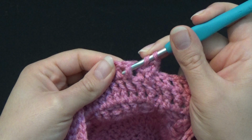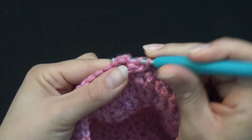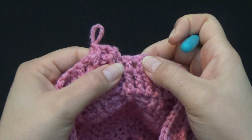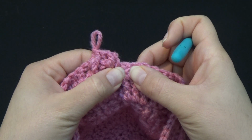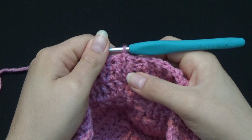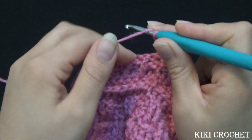Next stitch will be 1 front post. Next stitch will be 1 back post double crochet. So keep repeating 1 front post, 1 back post, 1 front post, 1 back post, where the last stitch of the row is going to be 1 front post double crochet. I have completed row 14. The last stitch is a front post double crochet, as I mentioned. Now chain 2 and turn your work to start row 15.